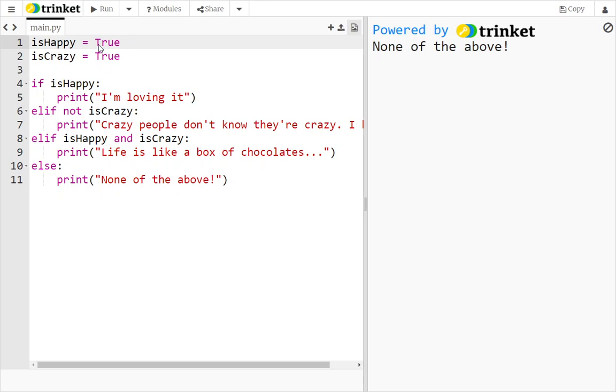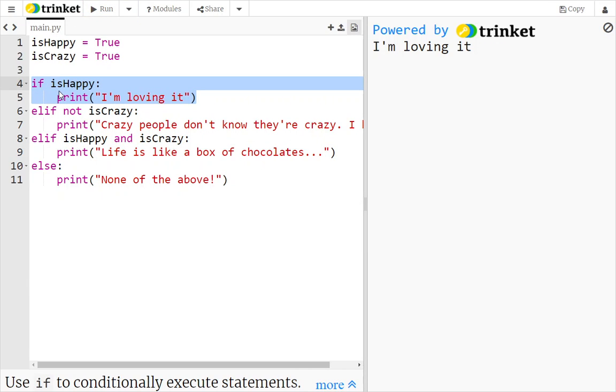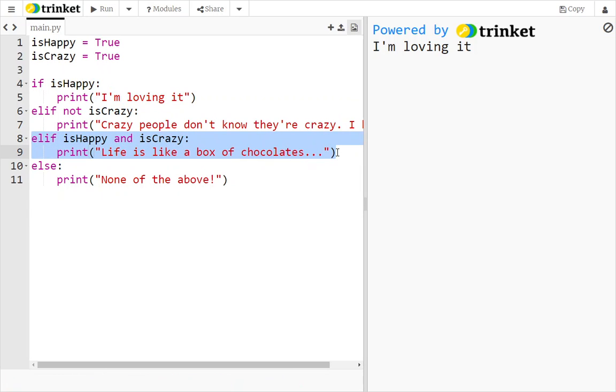Now, which one do you think is going to execute with true and true? Well, trick question, it's the first one. That's kind of the whole point of this. With the current way we wrote the code, we can never get to this statement because the first one is true first, so it's never going to get here.